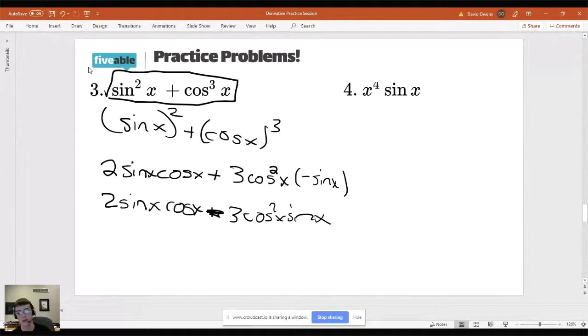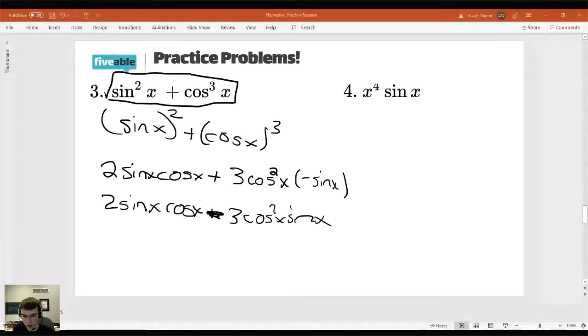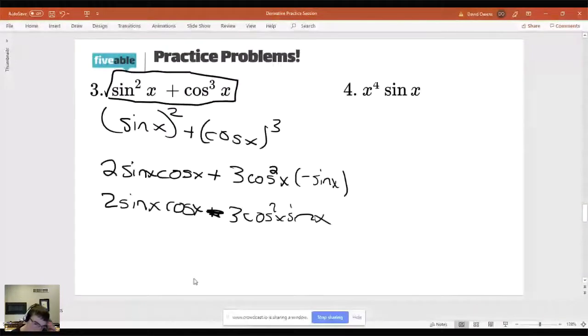And if you wanted to, you could make it all sine by using that trig identity that I mentioned earlier. But that's a little bit of a step beyond what we would do in just a simple taking derivatives example. Maybe not even on the AP calc exam do you have to simplify trig functions using identities.